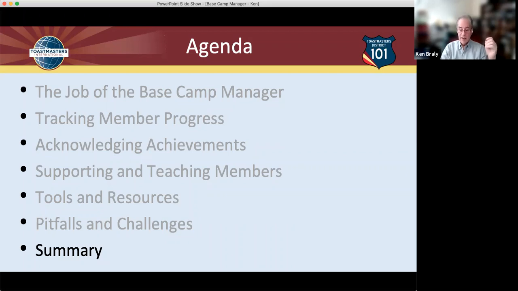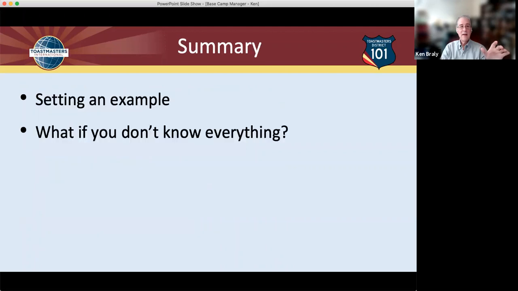Okay, kind of a summary. Setting an example. You need to be the example of Pathways in your club. You need to be somebody who works with projects, gives speeches, completes the speeches, marks them complete, and sets an example.